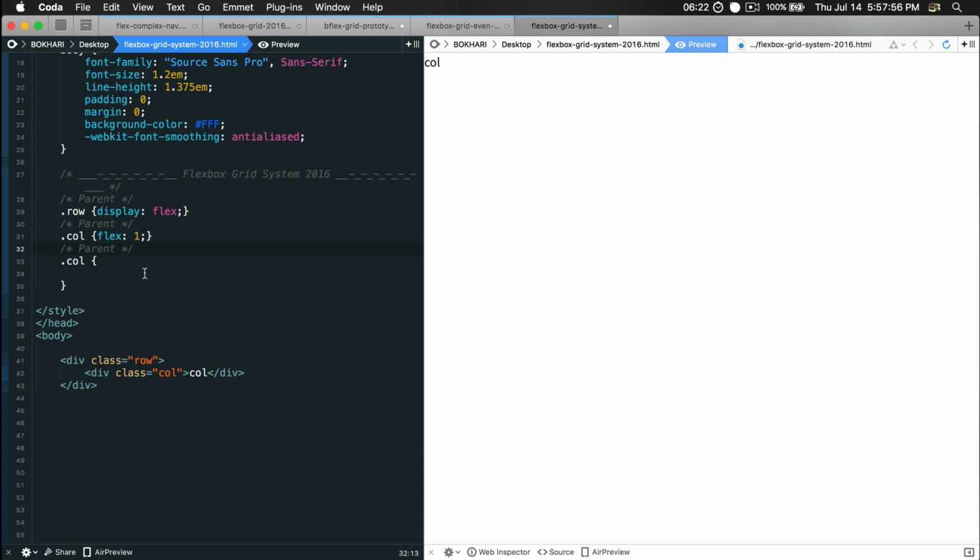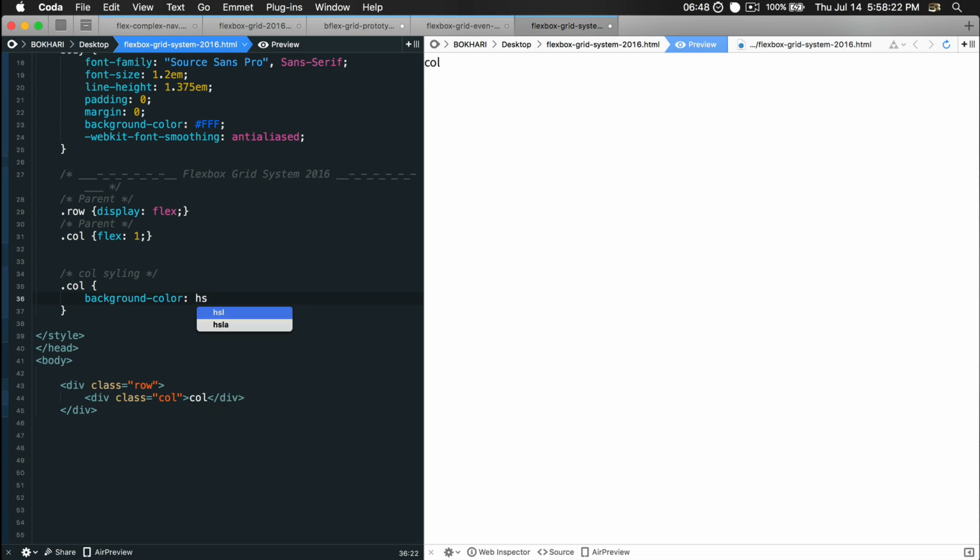So let's do column styling. I could just add those properties and values in the parent one, I mean in here, but for demonstration purposes I'm going to do it separately, so that you can understand what is what and where. So moving on, I'm going to add a background color.